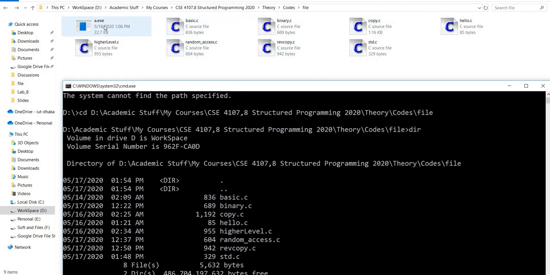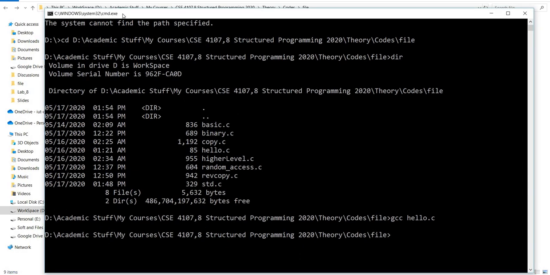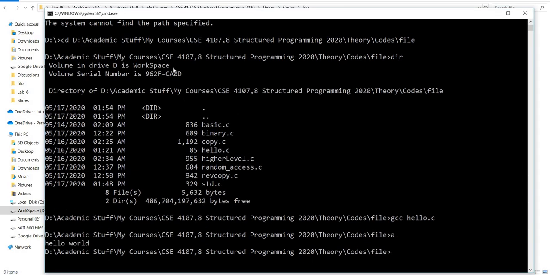Yes, you can see that the change is a new file has been created, which is a.exe. But is this the file that we want? Because the name is different. Let's see. Yes, it is the file we want, because just as we called a, this is how you can call an executable file. Whatever executable there is, you just have to write the name and it will be executed. So now we executed the a program, which is hello world, and it's printing hello world properly.